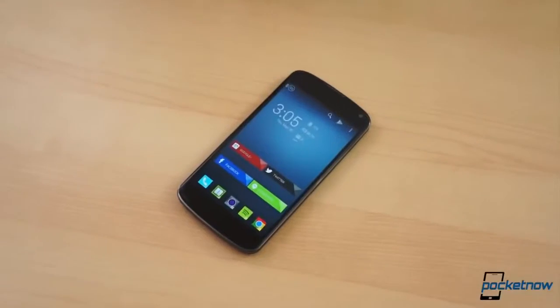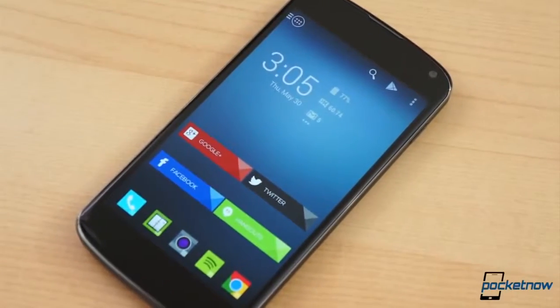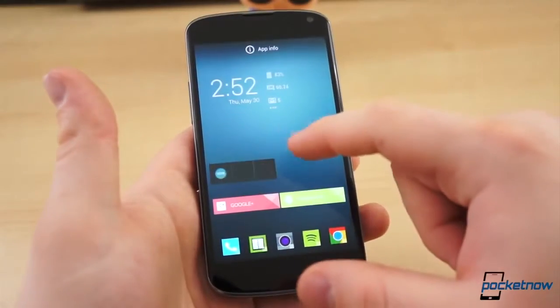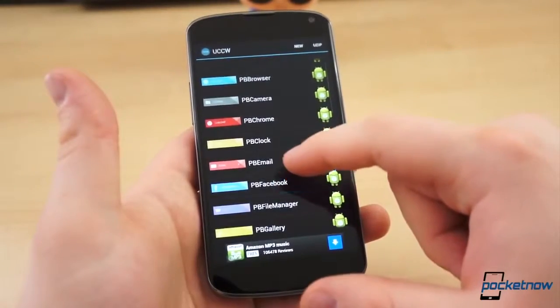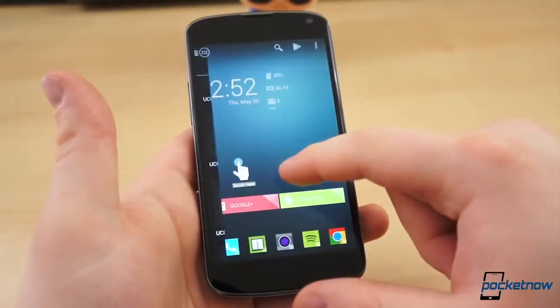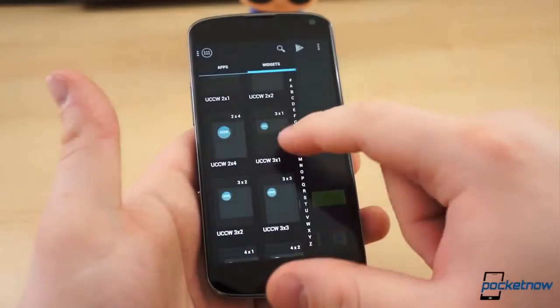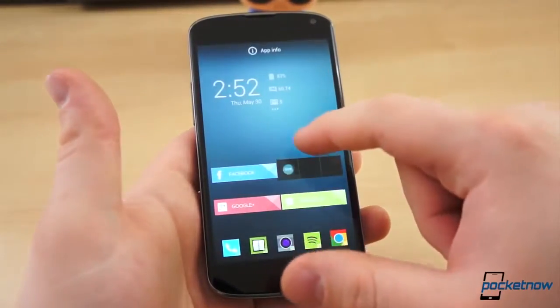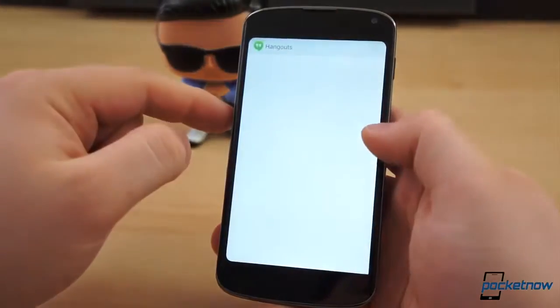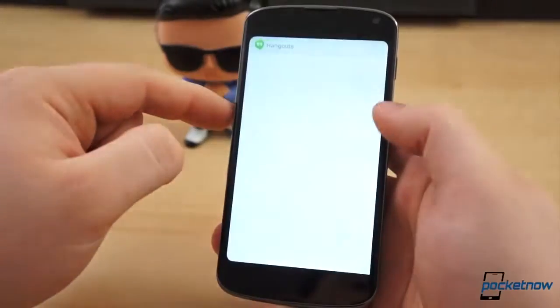I use Ultimate Custom Widget, or UCCW, and Play Bars from Google Play. Unfortunately, the most recent version of UCCW has a bug that has messed up the layout, so I reverted to an old version of the application, thanks to the help of a Twitter follower by the name of Jacob Engelman. I use Play Bars to set 4 playstyle widgets for my social apps on the home screen.